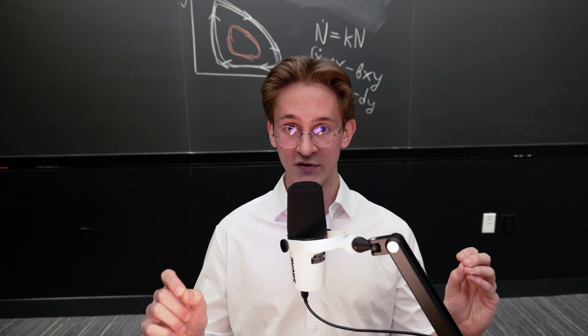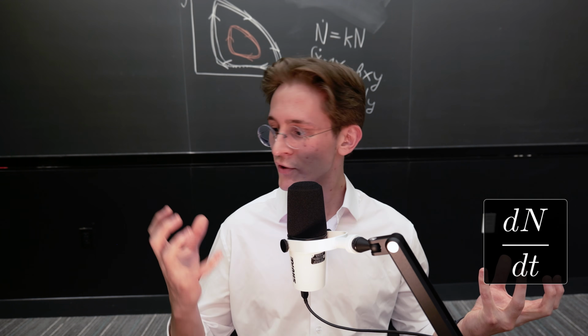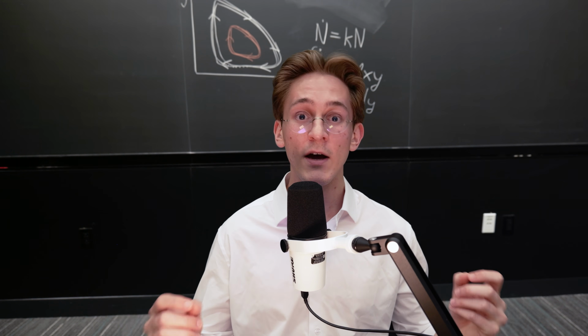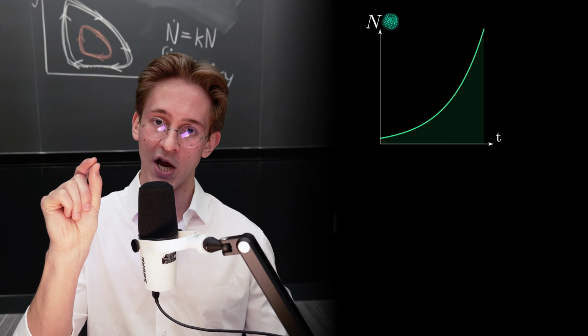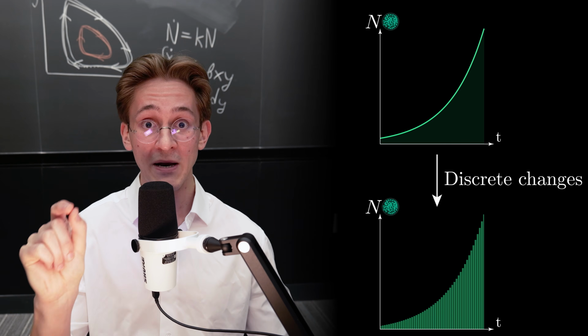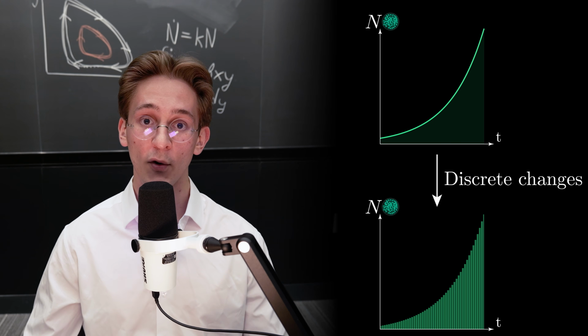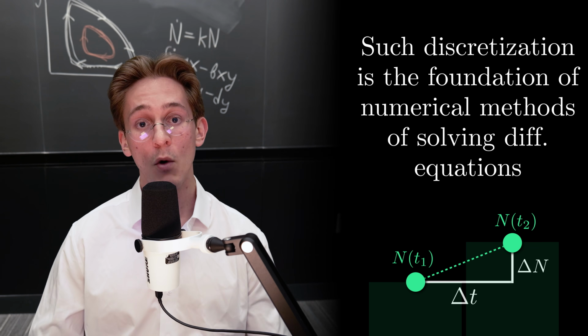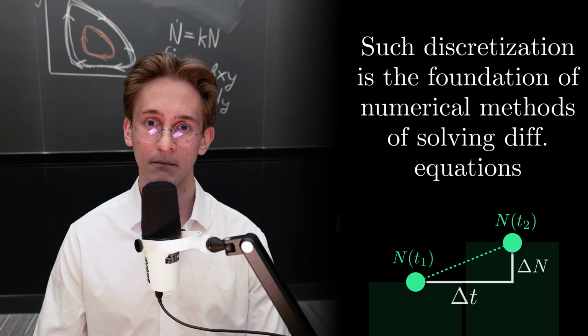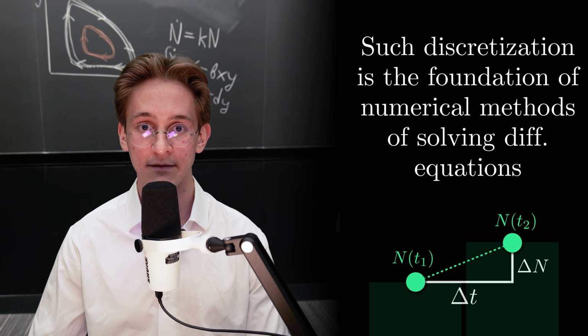Now, this is where things get interesting. When we move from pure math to the practical world of computation and modeling, we need to make a subtle but a very important shift. Instead of dealing with infinitely small changes, we'll work with still small but measurable steps. To highlight this difference, we'll use the symbol delta instead of d. So delta n represents a small but not infinitesimal change to n, and delta t a small but not infinitely small step in time. This shift is at the heart of numerical methods, which we'll rely on throughout the video series. Let's see how it works in practice.